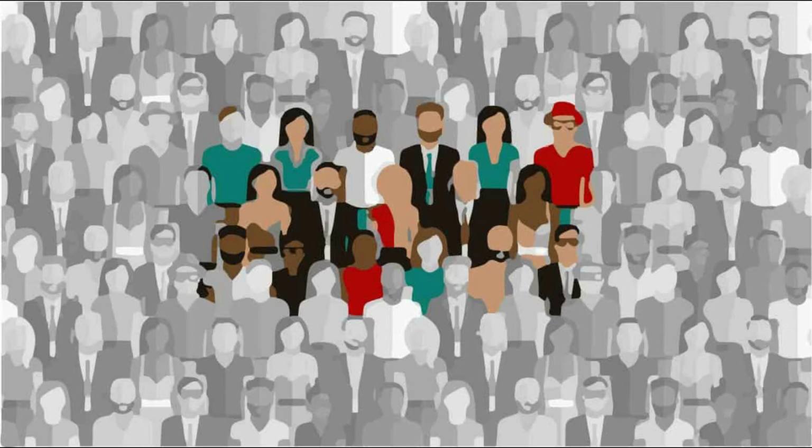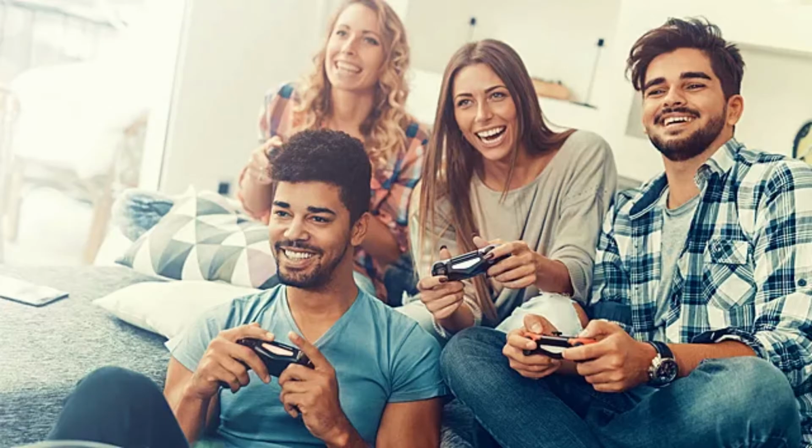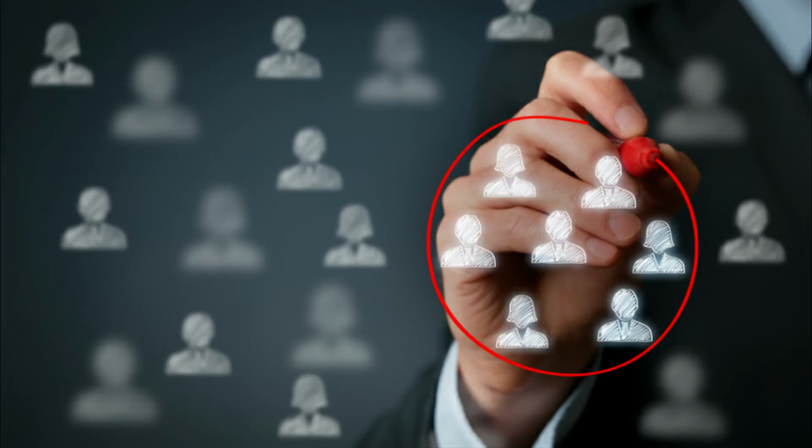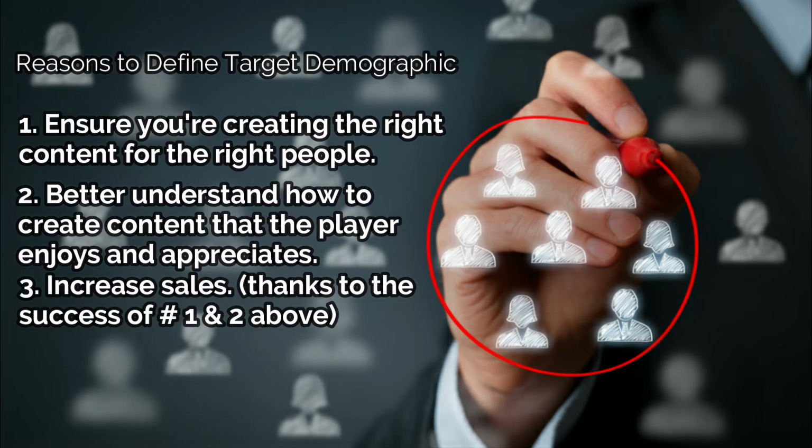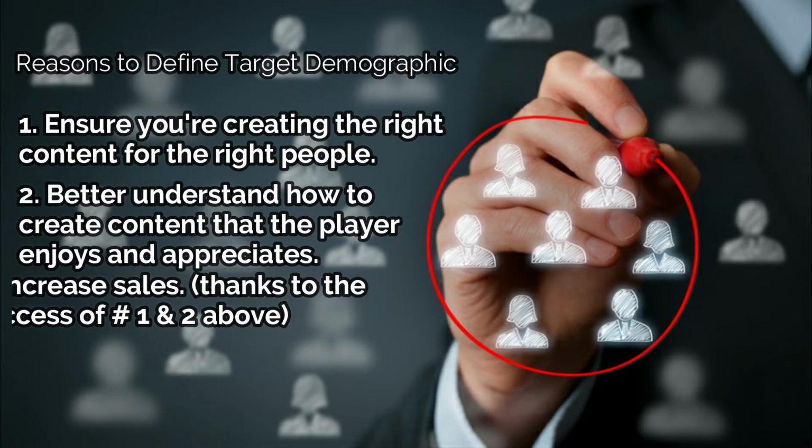It is important to determine this early in the development process so that you can make sure that you are building your game to appeal to a certain type of player. Put simply, there are three reasons to define our target demographic or audience. 1. Ensure you're creating the right content for the right people. 2. Better understand how to create content that the player enjoys and appreciates. 3. Increase sales, thanks to the success of number 1 and 2 above.